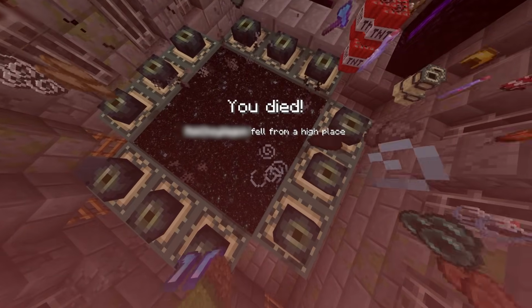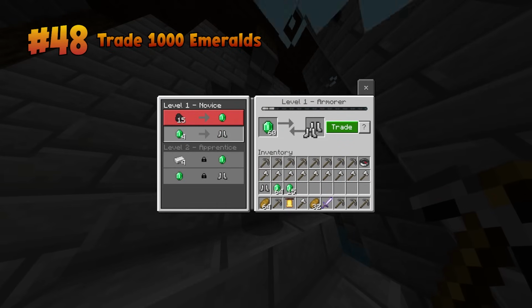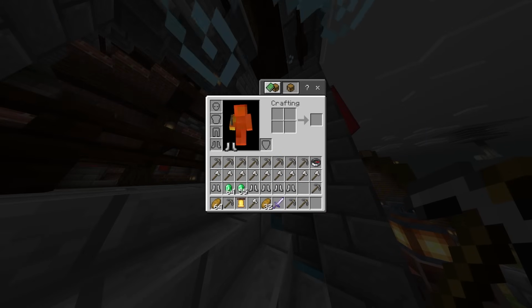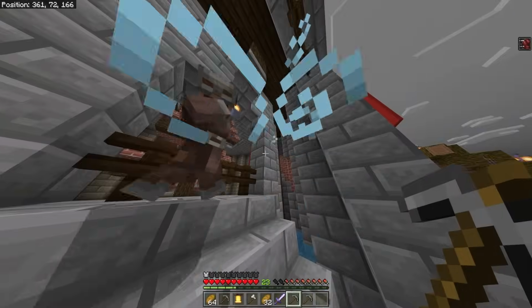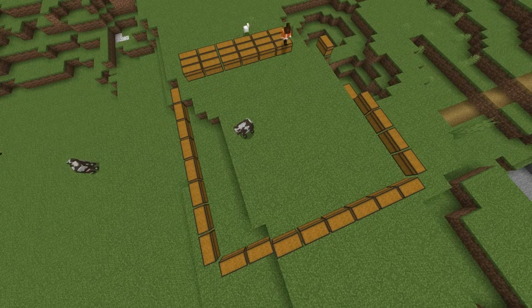Speaking of things you might accidentally do, trading for 1,000 emeralds. 1,000 is a big milestone for lots of things, so try and get 1,000 emeralds. I think it's kind of fun, just like how if you enjoyed mining above your end portal room, you like the functionality of that, you might enjoy mining an entire chunk.